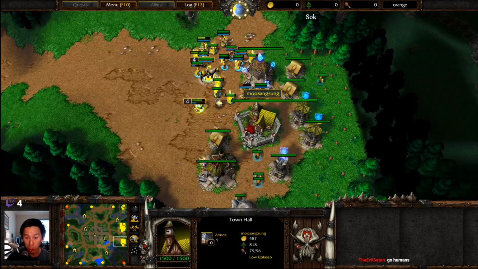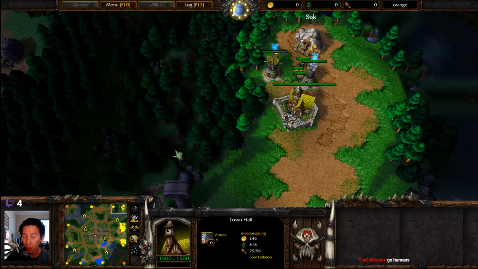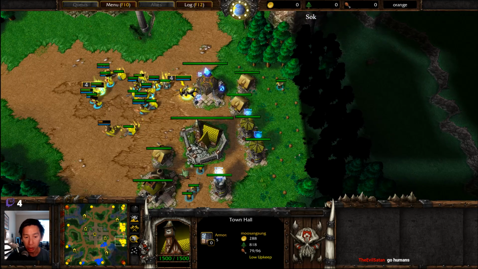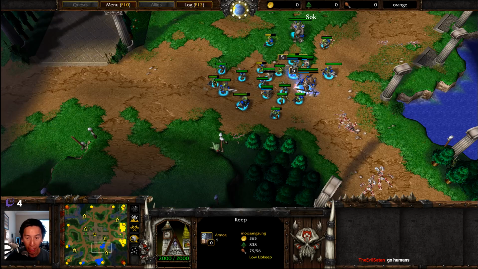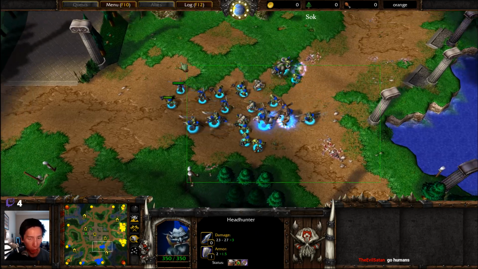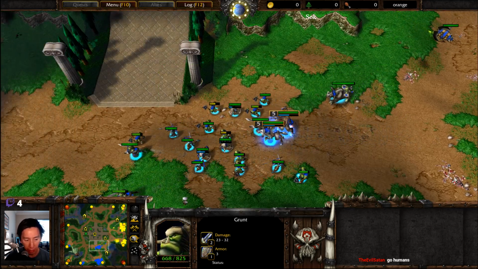All right, here's a retreat back. Both sides, oddly enough, are up on 3 bases. You rarely get to see 3 base play here in WarCraft 3. Normally 1.7 bases, I would say, is the average number of bases at any given time.